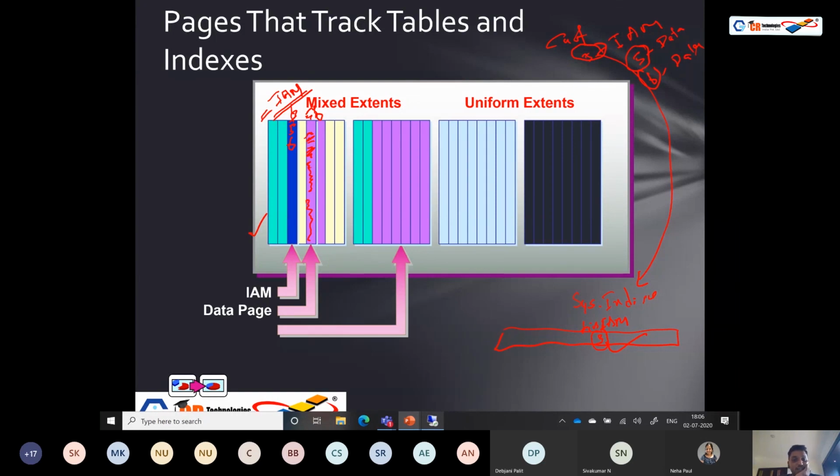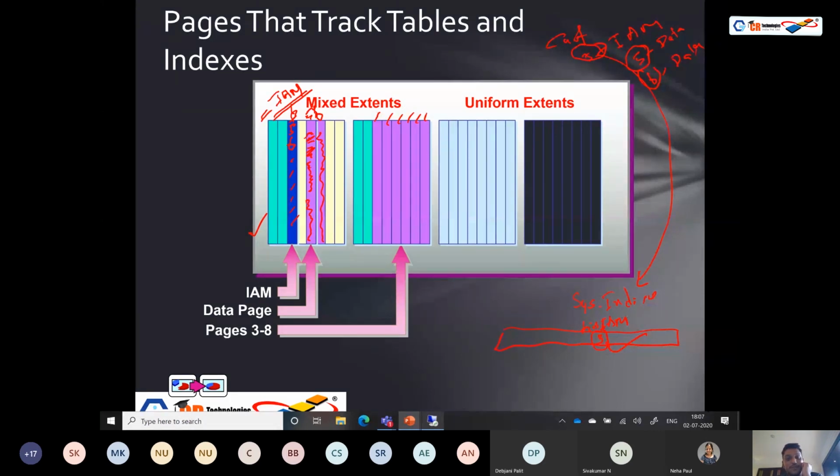Now this structure will continue. Okay. Now he will enter all the data here. This will get full. Now he's checking for 2 pages which have free space. Once both the pages are full, then he goes ahead and he will allocate this one, this one, this one, this one, and this one. And all of their addresses will come into the IAM page, which you see here. Okay. And now he's keeping track of every page that belongs to your table called cust.